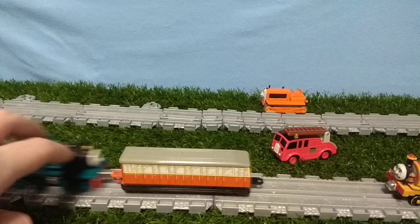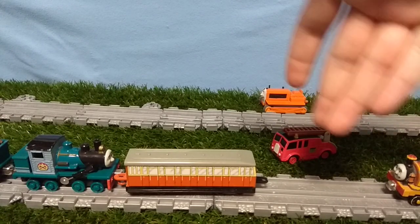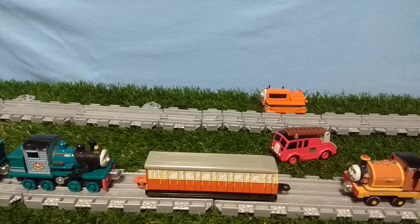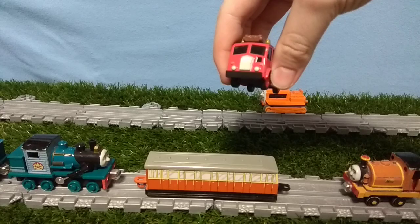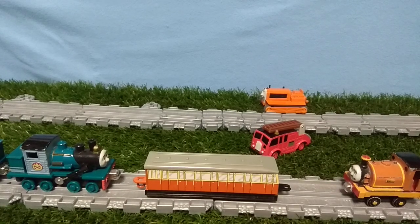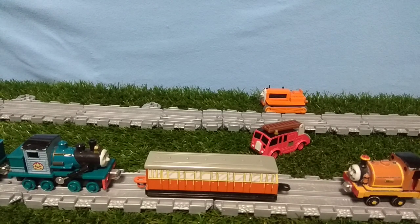It's really weird to see Ferdinand pushing Caitlin — literally three gauges on the same track. We got Juke, we got mountain gauge, and we got standard gauge. I once said to myself that I'm going to give up on the dream of collecting every single Ertl character because they're either expensive or not even available to me physically — like Jock and Bear. But after seeing these, I must say I have to get back to it. There's hope.